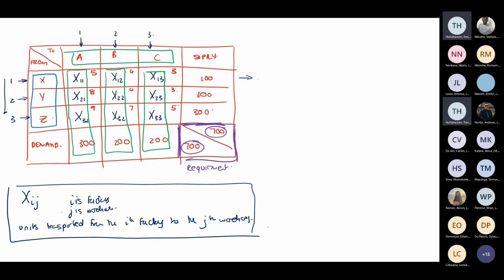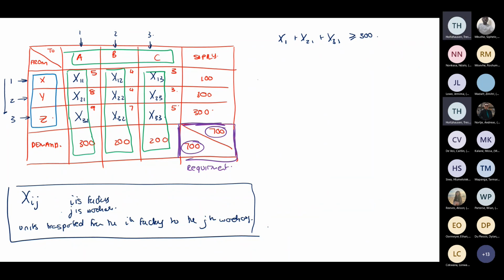Now, when you have a demand, you have to meet it, right? So what this is actually saying, for our column constraints, is x11 plus x21 plus x31, and it is a demand, so it's a case of you need at least that much. And I think this is where I may have messed up and kept on going back and forth with the explanation last week, so I want to just reiterate it. That must be greater than or equal to 300.